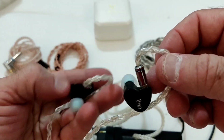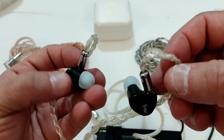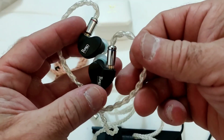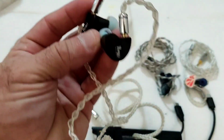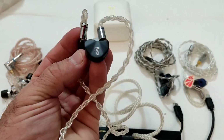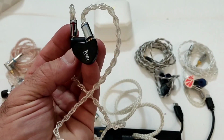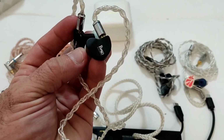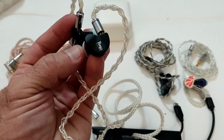In terms of the fit, it's actually not bad. Although it's got a small form factor, it doesn't sit as nicely as, for example, an HE Sound Heart Monitor, which is also a very small IEM, but it just sits nicer. The HE Sound actually sits very nicely. I've never really had anybody complain about it.